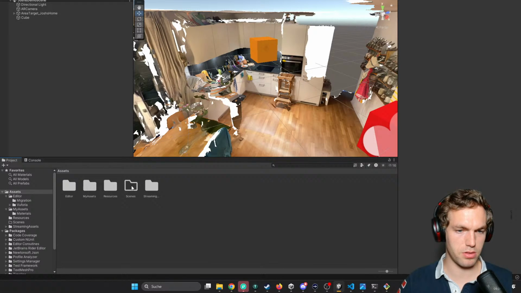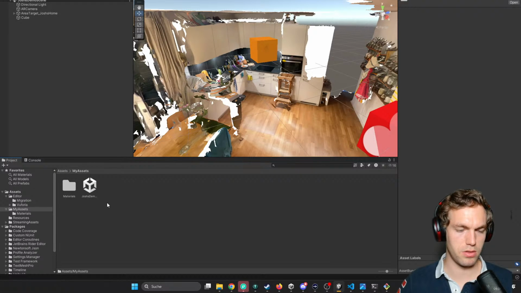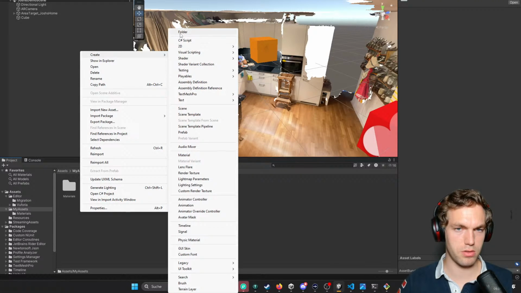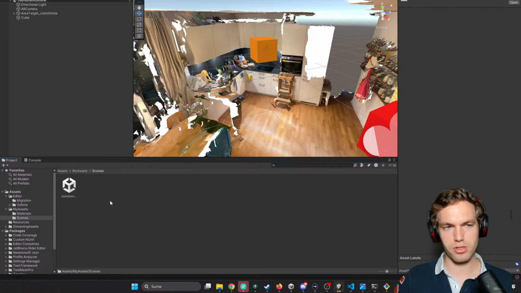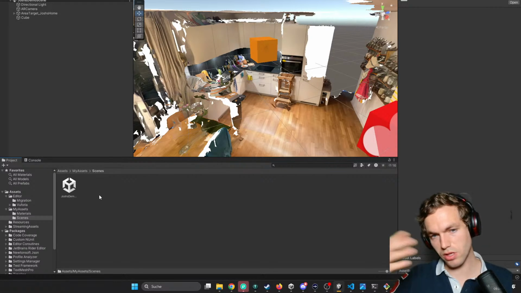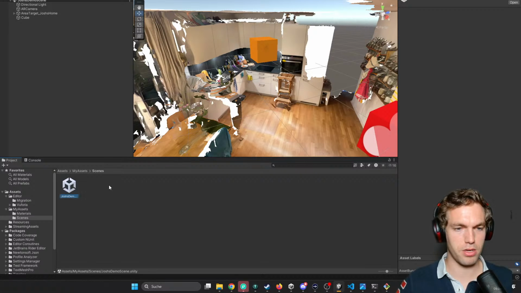Great. Yeah, this we can delete. Boom. And here create a folder, scenes. Maybe later we add more scenes. For example, it could make sense to have a starting scene and then go into the AR navigation scene. But yeah, we'll see about that.